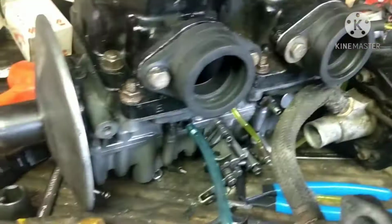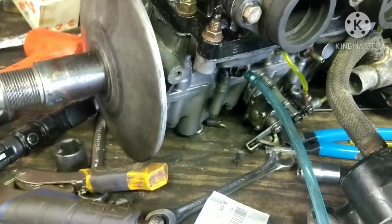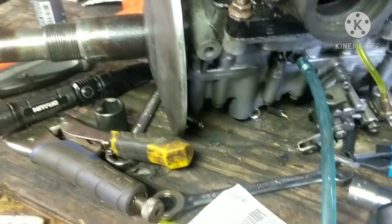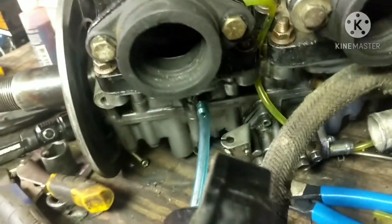What we're gonna do now is we got our new gaskets. And my workbench is a mess, so I'm going to have to clean that up a little bit. But we got our new gaskets here for the thermostat housing and stuff like that, whatever you want to call this piece, to go onto the cylinder heads. It connects to the water pump, so pumps water out.